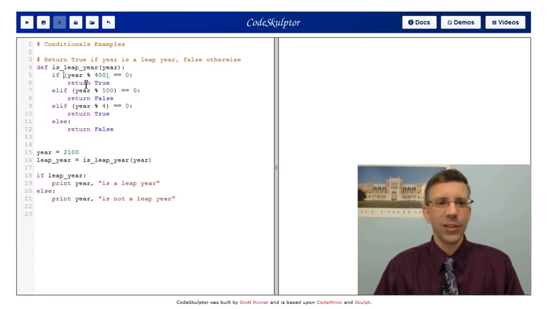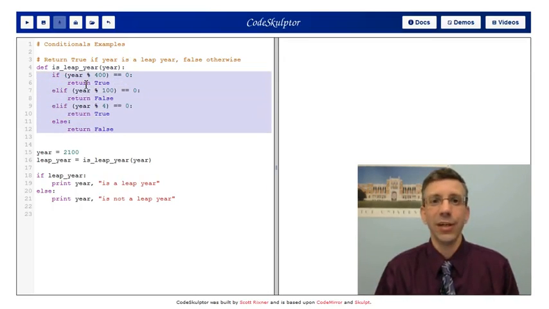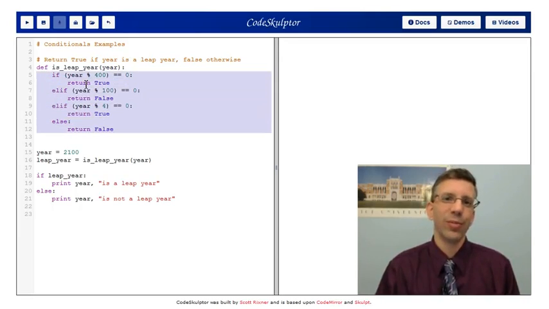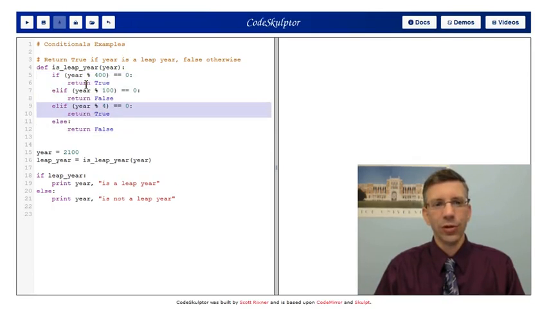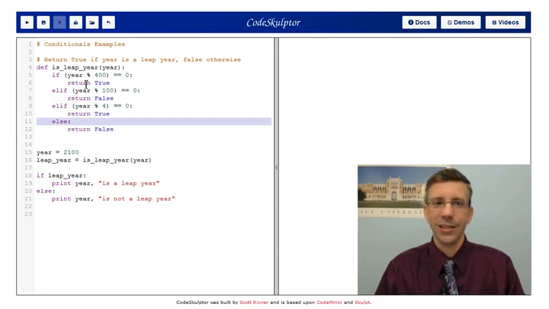Okay? And this function is just one conditional that has several cases. Right? I'm testing 3 different things and returning true or false based on the results of those tests. Now, a leap year test is actually pretty simple if you ignore the corner cases. I need to just check, is the year a multiple of 4? If so, it's a leap year. Otherwise, it's not. So you can see up here, I test year modulo 4 equals 0. This means if I divide the year by 4 and there's no remainder, well, then it's a leap year, so I return true. And if it's not, I execute the else clause and return false.